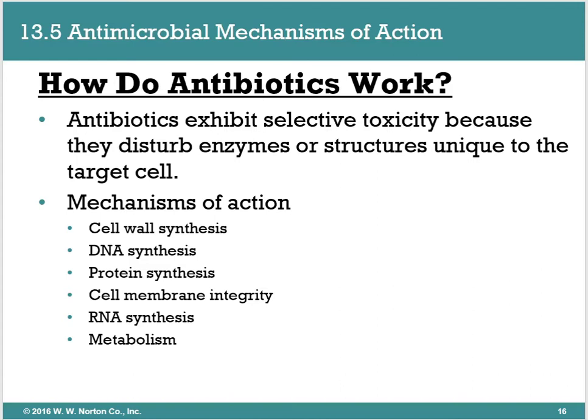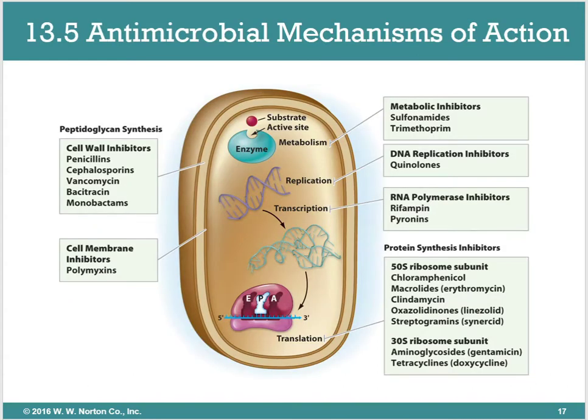So there are those that disrupt cell wall synthesis, those that destroy or interrupt DNA synthesis as well as protein synthesis, those that attack the integrity of the cell membrane, or those that attack RNA synthesis and metabolism. From there, we're going to look into some other processes. So this is kind of the big picture of all of them.